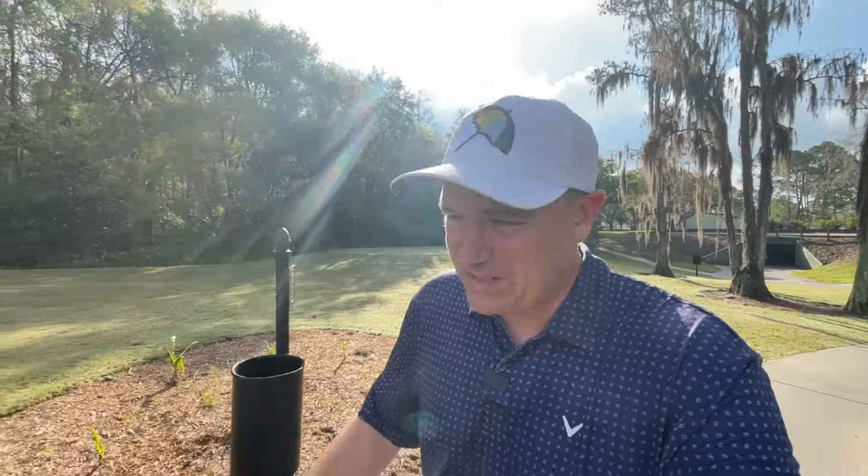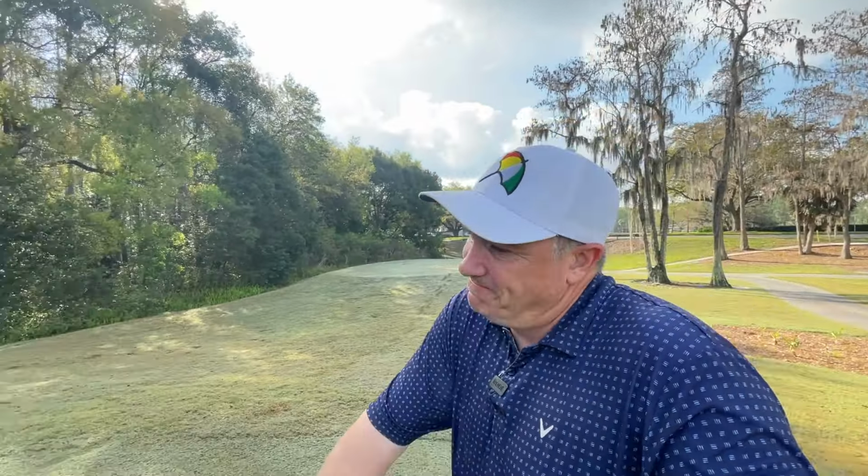The price of these clubs, just so hard to beat. More than half the price of comparable clubs. I'd put this in the range of a TaylorMade P770. The 101 being more like the P790, this one being a little bit smaller, more like the P770. Those clubs considerably more expensive. And I don't think you're going to see much more of a performance benefit than you're getting out of these ones. This is about as good as they get in terms of performance, and the price, yeah, just absolutely amazing.